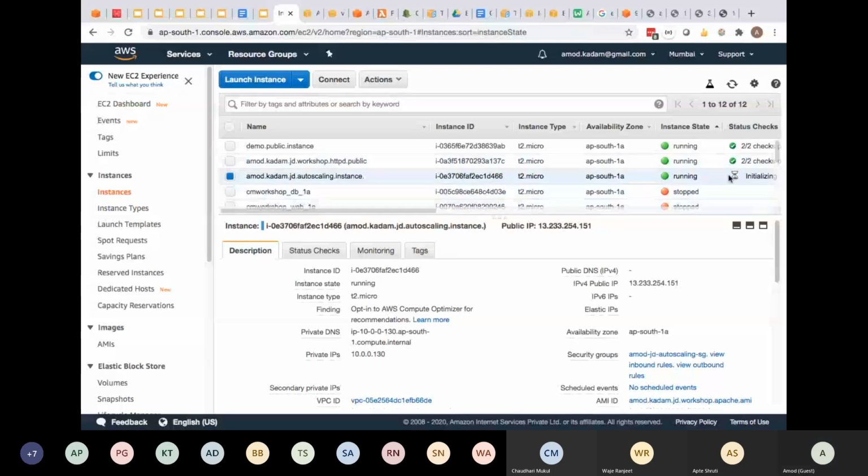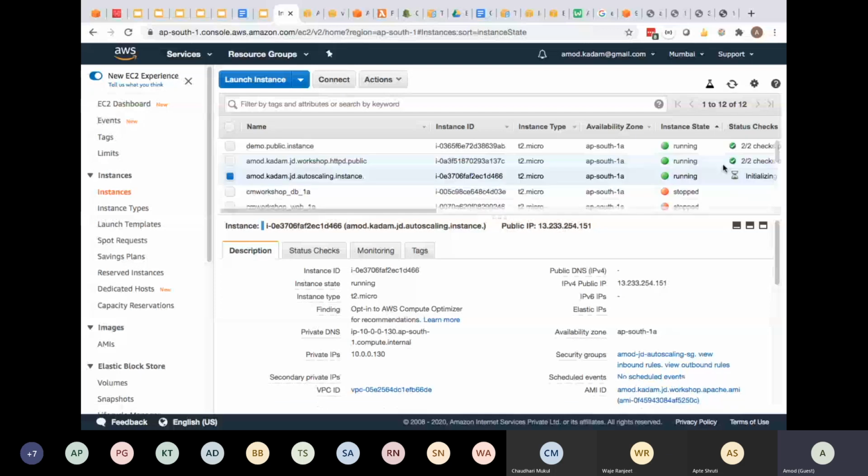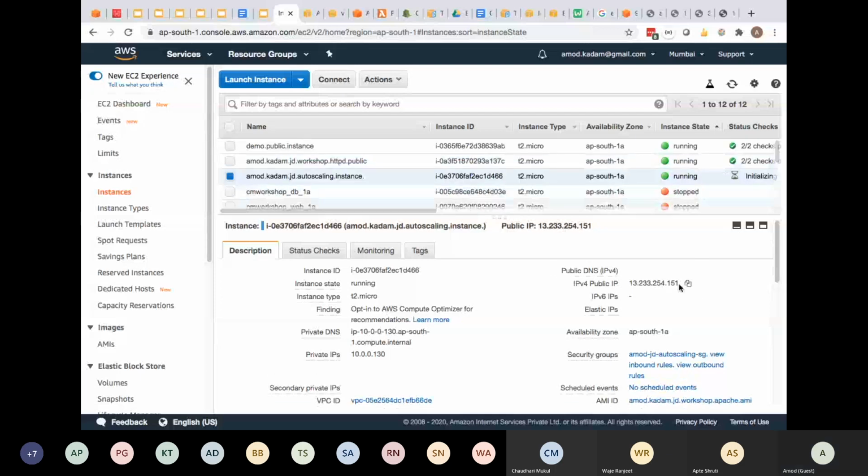It is initializing, and it has also given us a public IP. Let's wait for a few minutes, and it should be up and running. If I go to this IP address, see what is happening.